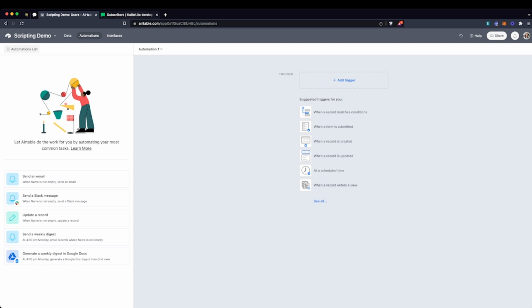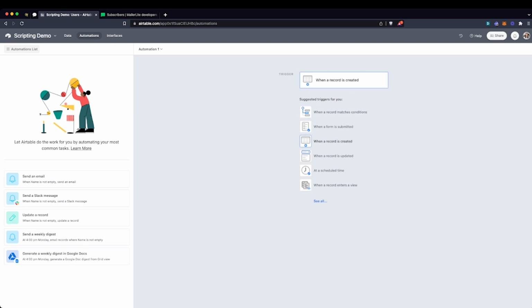And as you know, Softr has a MailerLite integration pre-built into it, but you can't actually assign it yet to when a user signs up, right? So one of the things that you can do is create an Airtable automation to handle this for you without increasing your tech stack or using Zapier or Make or anything like that. Those are wonderful services. You can actually do this right here in Airtable automations.